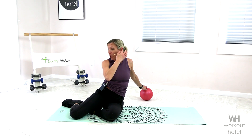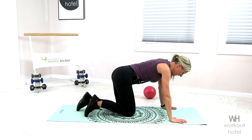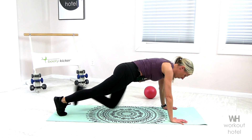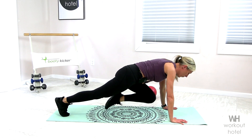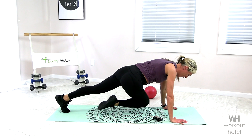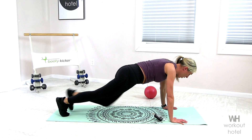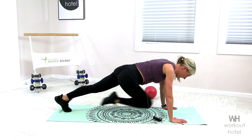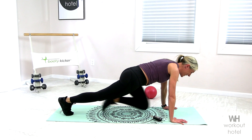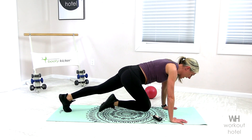We're going to do three little mountain climbers, and then the knee goes to one elbow, the other elbow. If that feels too much, you can just extend a knee back or hold plank. We go one, two, hold on three, go cross, cross. Take it back. One, two, hold on three, cross, cross, take it back. Knee, knee, hold on three, cross, cross, and back. Finish strong. Love those slow movements and those holds — that's where we feel that burn. Focus to the finish. And rest. Nice work.